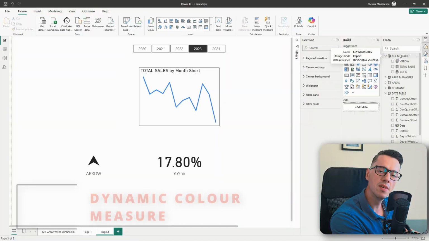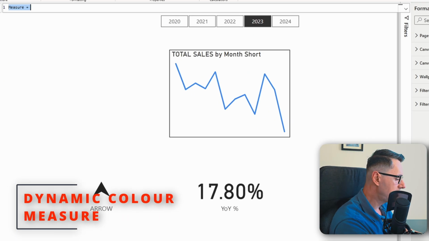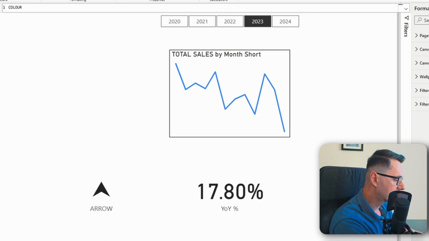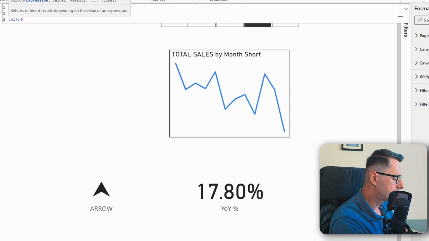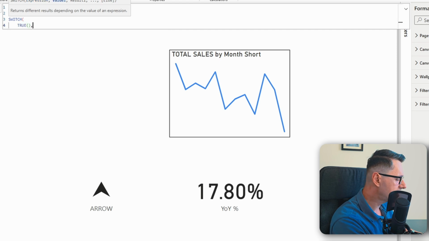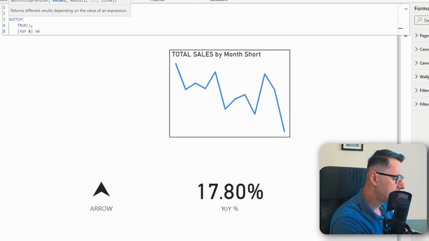Now that we've sorted this, the next measure that we want to create is one for color. And it follows the same principle of the arrow one. So we have a new measure, and we'll call this one color. And again, we will use the switch function, and the condition is if the year-over-year growth percentage is higher than 0, then return the color green.